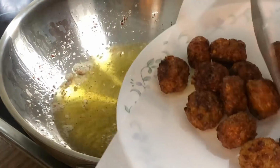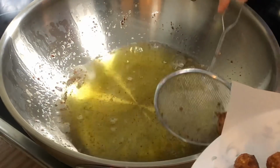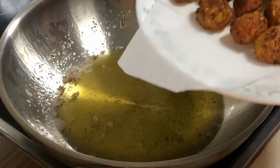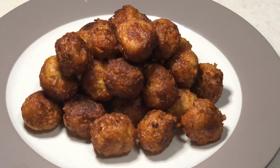Okay, faster, faster. It's going to get burned. Alright, look at how beautiful it is. Okay. So here's my deep fried meatball.